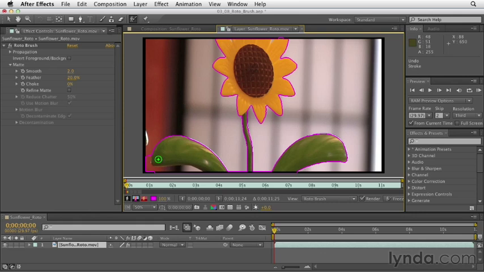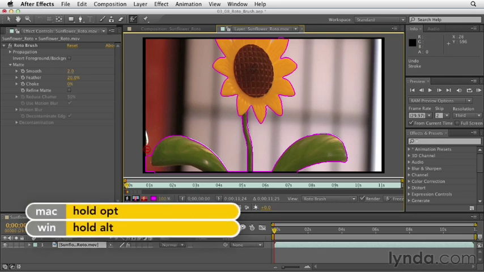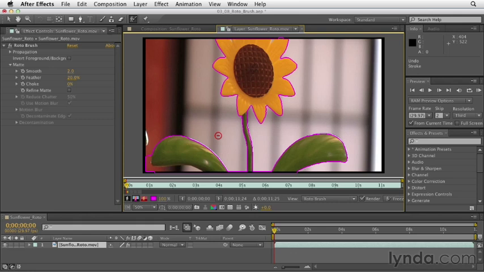Now, if I hold down Option before I start drawing, notice my brush has changed into this red circle with a minus symbol. The green plus means I'm going to add to the stroke. When I hold Option or Alt on the PC, it means I'm going to subtract from the selection. So now I'm just going to draw outside the area of the leaf, making sure not to draw into the leaf. Okay, perfect. Now it's actually refined the edge of what we're doing.